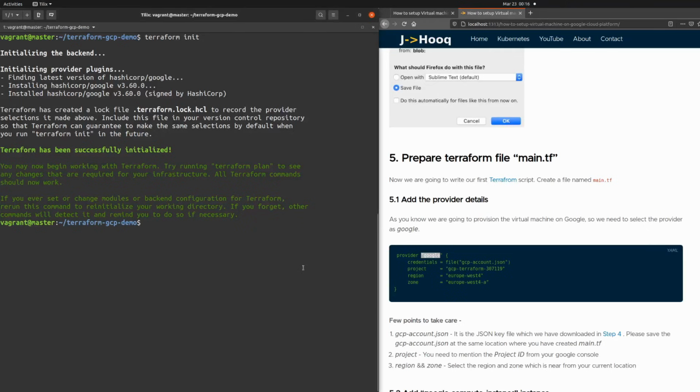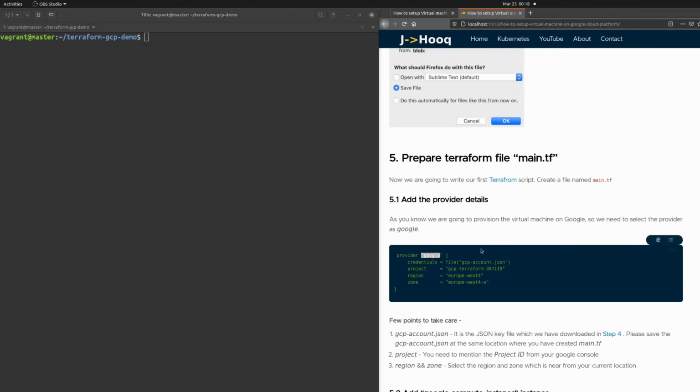So in the terraform init command, these are the prerequisite steps which are done by Terraform. This is a mandatory step whenever you are going to work with a Terraform module. You need to run the terraform init command so that you can download all the required dependencies which you have mentioned in your provider in your main.tf file. Here the provider name was Google. If the provider name was AWS or Azure, it would download that dependency when you issue the terraform init command.